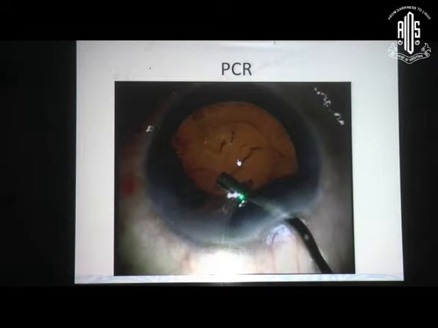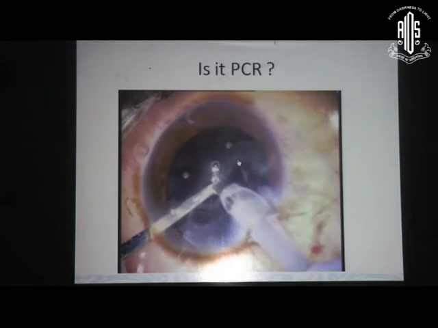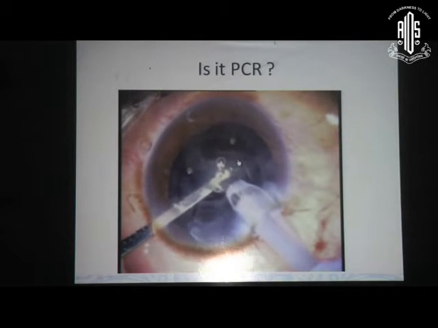Exactly the same thing has happened over here. I could not realize that I had gone too close to the posterior capsule and created this punch hole in the posterior capsule. This is what you need to remember: when you are doing a 100% stereo coaxial system, you will lose depth perception. Hence, I suggest that you use it during capsular access or during the hydro procedure, because that is the time when depth perception is not required. But in actual phacoemulsification, nucleus management or cortical management, where you need depth perception, do not do it.